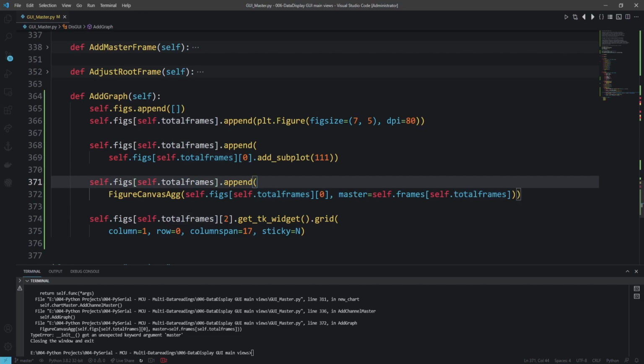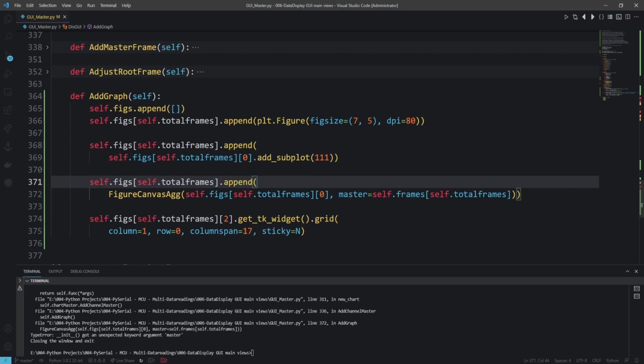Let's check, maybe. So we are appending this one. This one is correct, but it says unexpected keyword master. Let's check again. Plot. We are appending this one, so we are using the figure canvas.